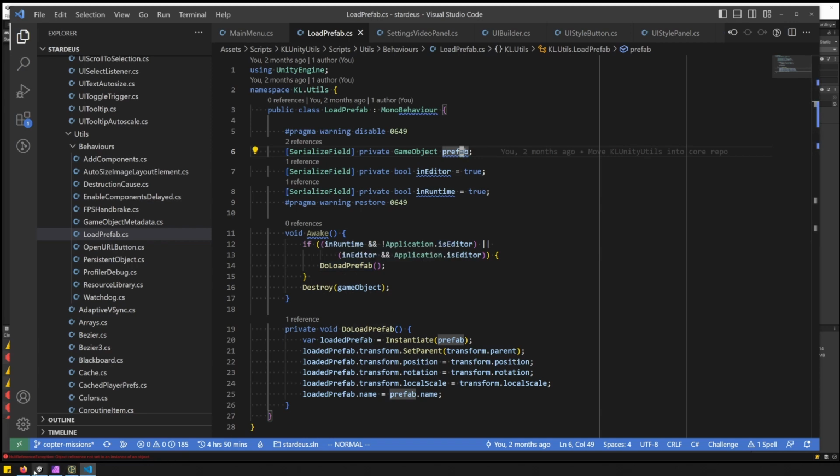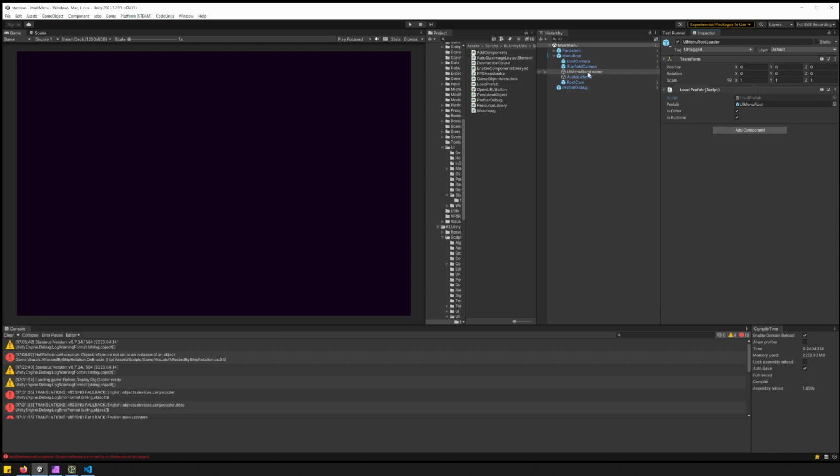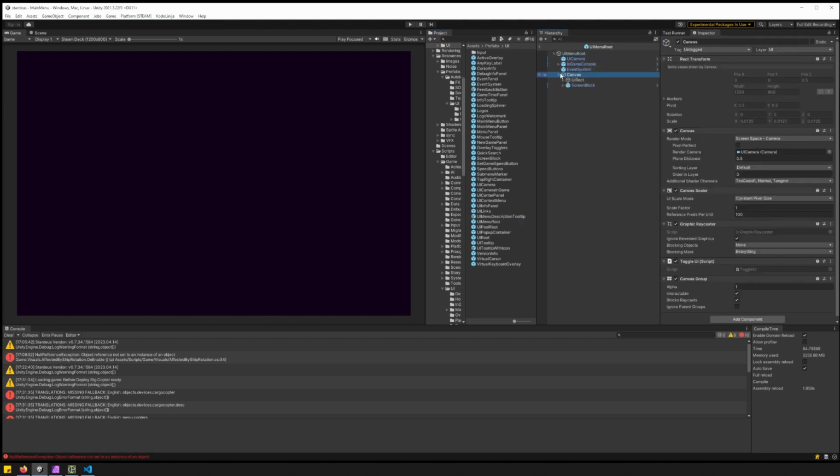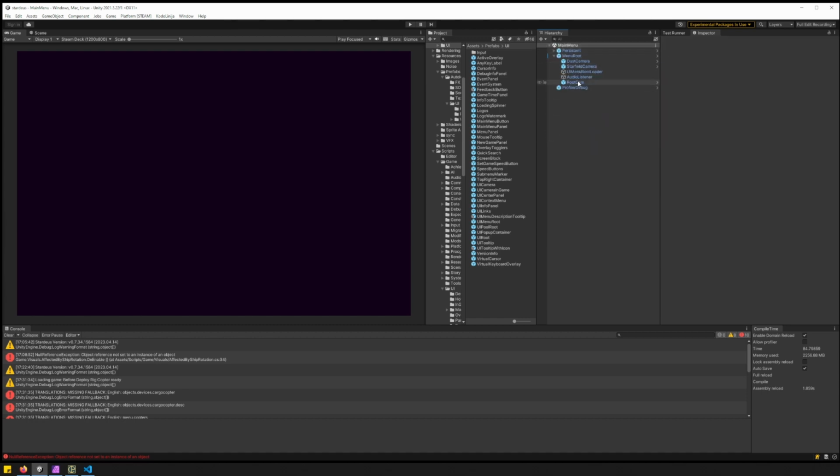So that's how from this UI menu root loader, we have this UI menu root prefab, which contains the whole UI with canvas, with UI rect, menu panel, in-game console, screen block, all these things. So you can see that these are going to be spawned when we load the scene, right? So instead of this, we're going to get the contents of that.